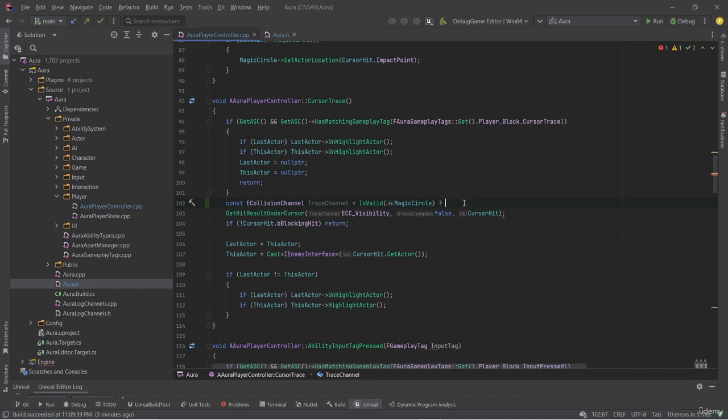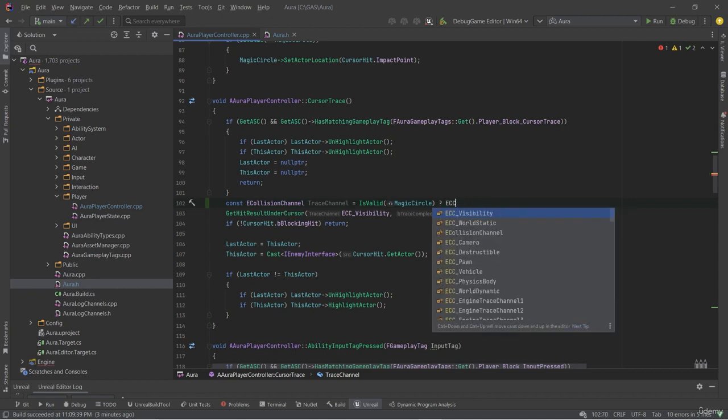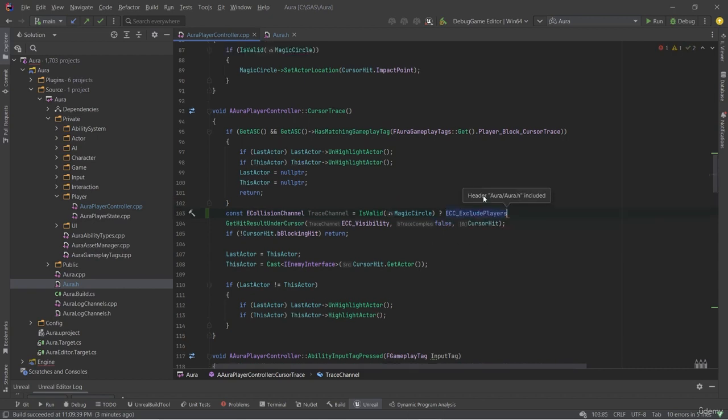And if the magic circle is valid, I'm going to trace against ECC_ExcludePlayers. And if our magic circle is not valid, it's pending kill or null, then I'll trace against ECC_Visibility. And then I can pass TraceChannel straight into GetHitResultUnderCursor. And now we'll be tracing against two different channels based on whether or not we have a magic circle.